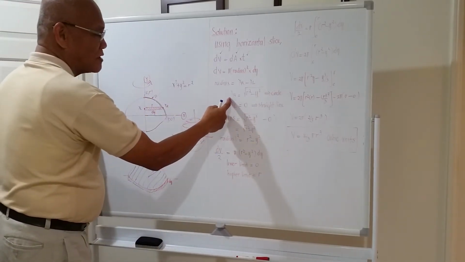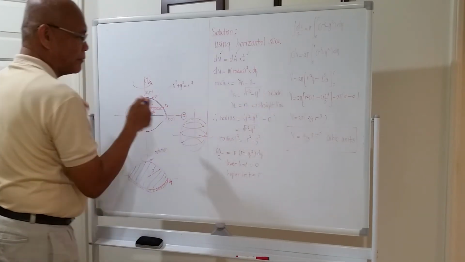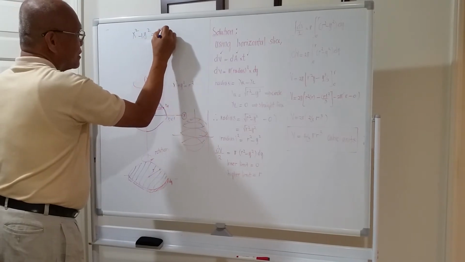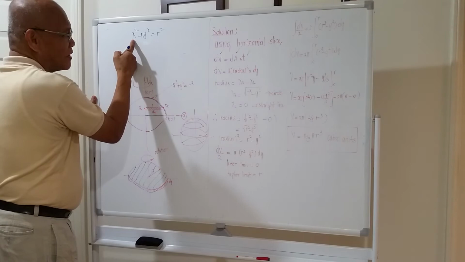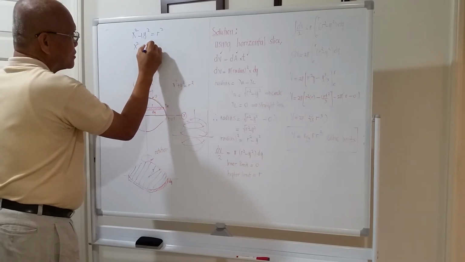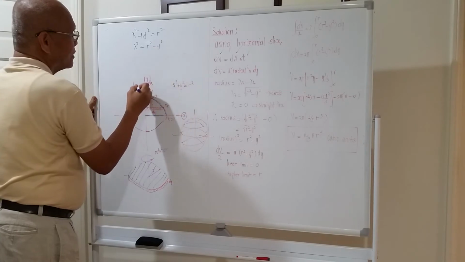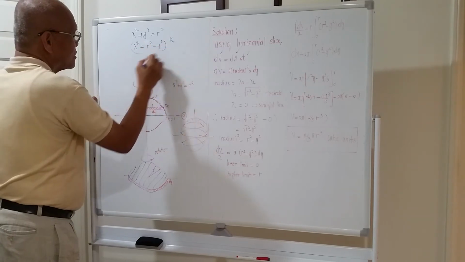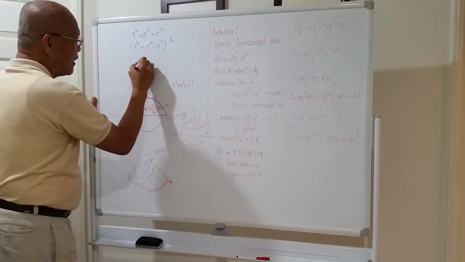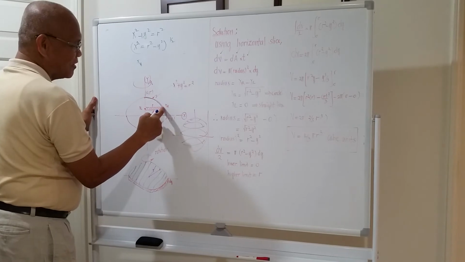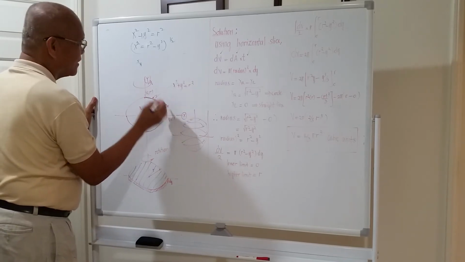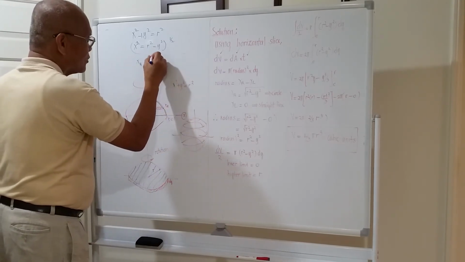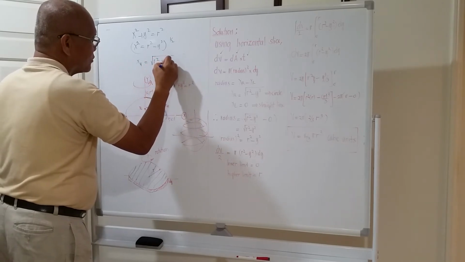I put it here, x_R is actually the square root of r squared minus y squared, because in here, x squared plus y squared is equal to r squared. This x here is actually the x_R. Solving for x squared equals r squared minus y squared, then take the square root of both sides. These two cancel with this. X now, I will place the subscript R. It is the variable x of the circle, equal to r squared minus y squared raised to the 1/2, which is the square root of r squared minus y squared.